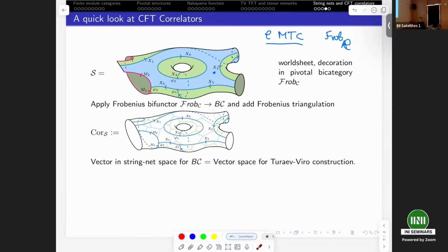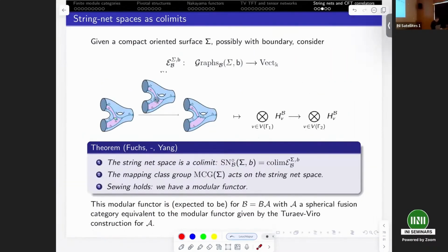What can we do with a pivotal bicategory? We can do the stringlet construction. Well, if you do this stringlet construction, you're getting a vector space, but if you remember how it is done, then this vector space is really something like the free vector space generated by these graphs, not the relations that come from disks.